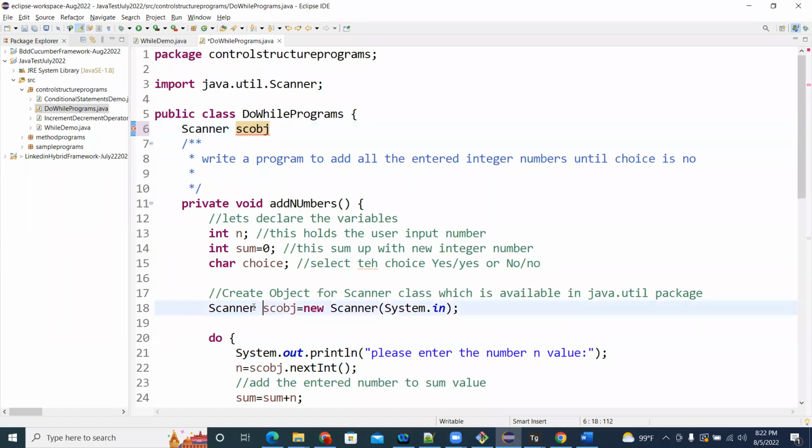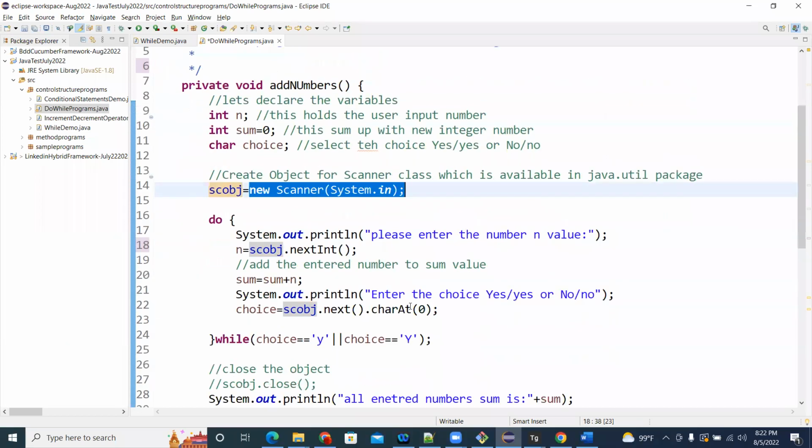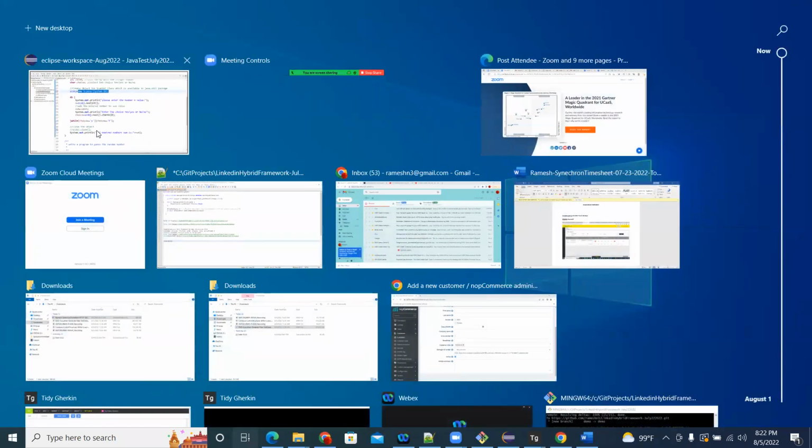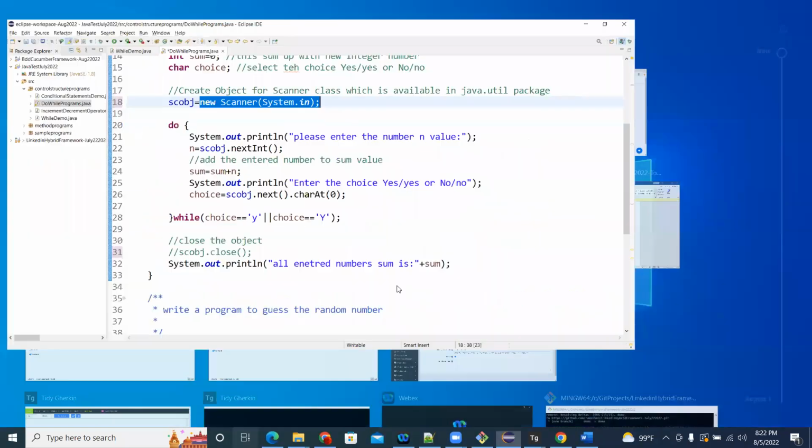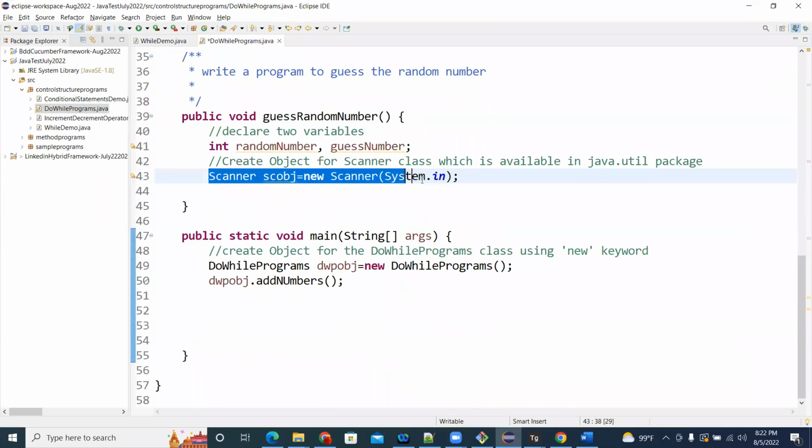So then remove this, and you declare this as null. So I made it null, but make sure this is a non-static variable, right? Is this a non-static variable or not? Yeah. Data type, variable name equal to null. So that value, when it comes to the 18th line, I'm giving the value. This is the global variable I made. So then you don't need to create a new object here one more time. You can avoid that. That's the advantage here.